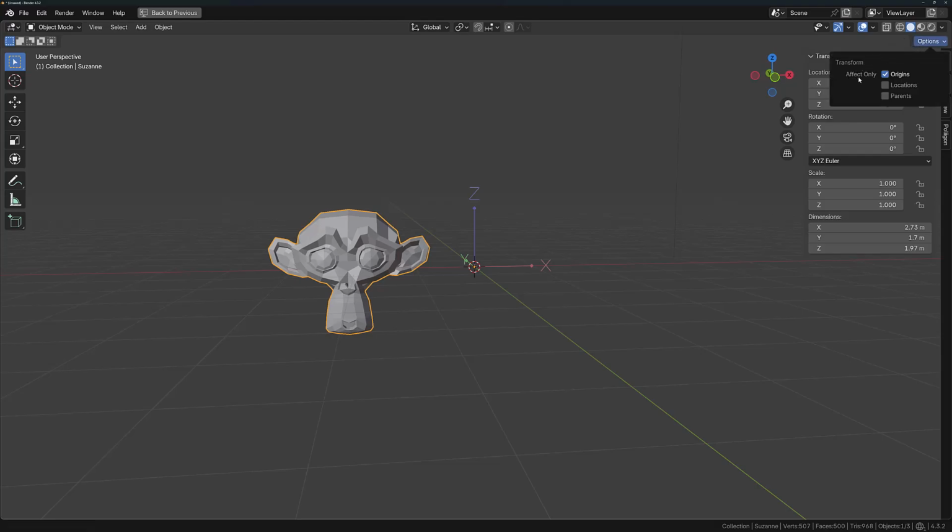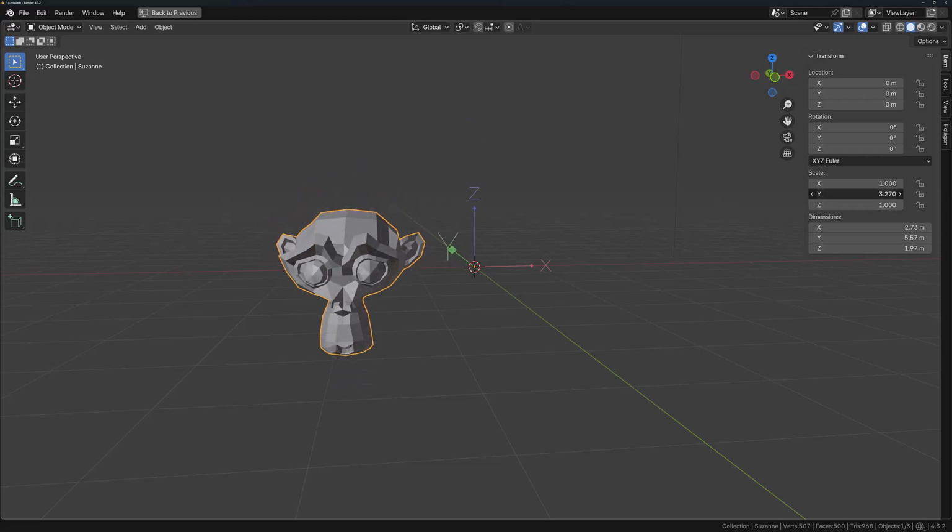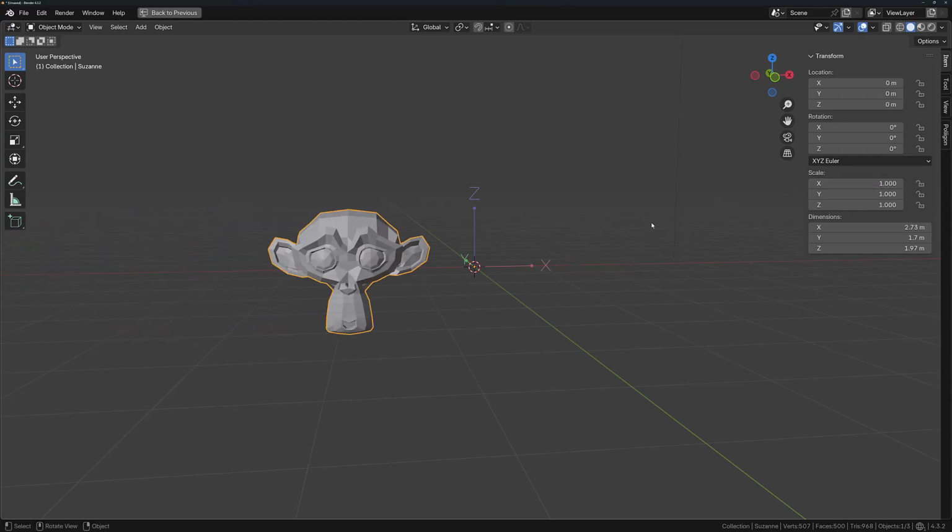So if we go here, we can affect the origins, but the actual method here is to use this option to affect the location transform specifically. If we manipulate the scale value, you can see we are able to manipulate that scale on all axes, but again, the effect is very similar to just manipulating the model. If you want to make sure that you restore the original functionality, just return to the options menu and turn off the option that allows us to affect the origin only.